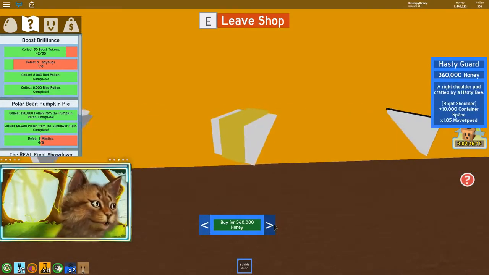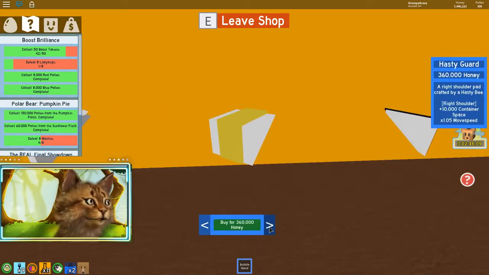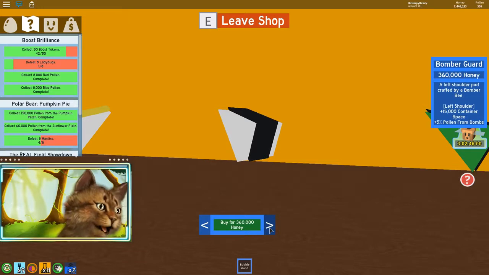So we got right shoulder. So we got plus 20. This actually looks really good right here. Plus 20, and then move speed. I think I like this one, the hasty one. Or maybe this one right here. This one actually looks pretty cool, the brave one. The plus 50. Oh, this one is good.